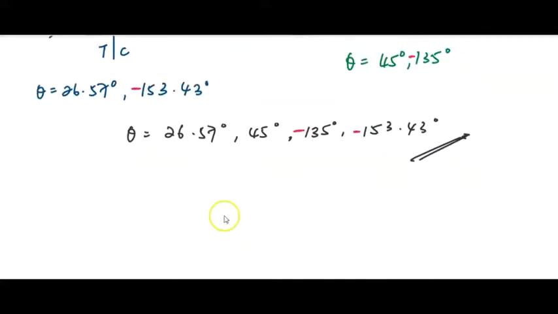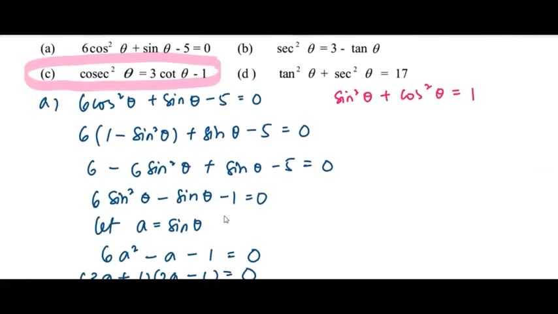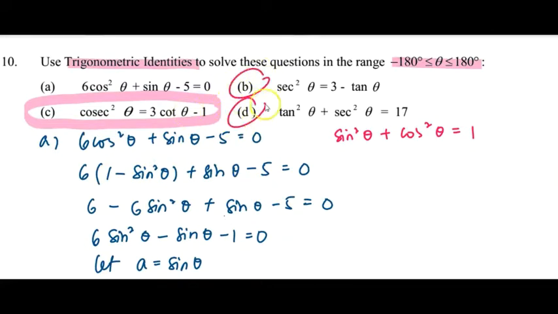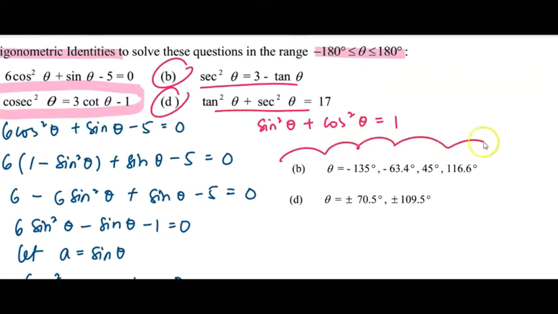All right. And for the rest of the two questions, that is question B and D, you are going to use the identity. For question B, you are going to use the identity to convert the secant square into 1 plus tangent square. Alright, so your equation will become all consisting of tangent. And the same as D, okay, you can either change the tangent square in terms of secant square, or you can change the secant square in terms of tangent square. Then you solve it by using the similar approach as I showed just now for question A and C. Okay, so these are the answers for question B and question D. You can mark down and try question B and D as exercise.